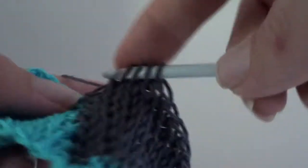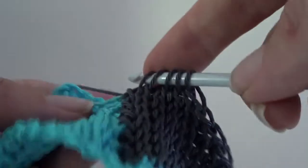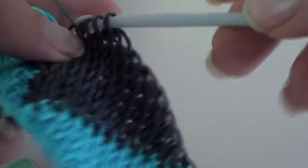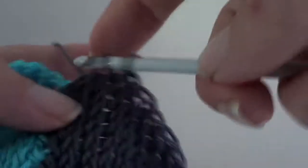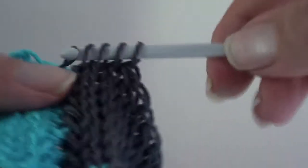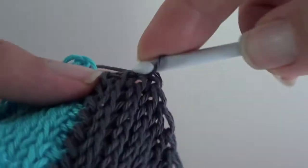So still just picking up stitches, slipping the first one. I've got 3 loops left on the hook. Pull through all 3. Now remember that slip stitch, this one here, this first stitch, make sure it's loose, okay? You want to be able to get your stitches through and into the space where you want them.